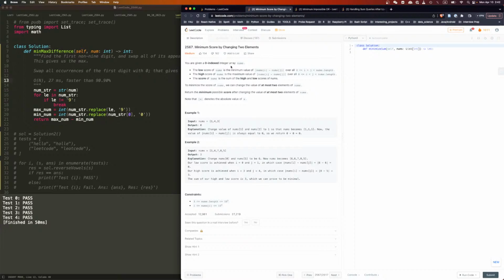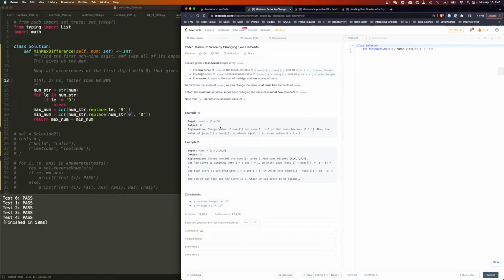So we have a score to begin with, which you can get by just sorting it. You sort it, and then you do a sliding window, so you get a low, and then the minimum and the highest value, that's the difference to give you the high, and you add them together, right? And now it's asking me to change at most 2 values. Yeah, we just think about 2 values, it's okay. If we only need to change 1 value, or we don't change any value, we can just change it to the same value, right? So it doesn't really matter.